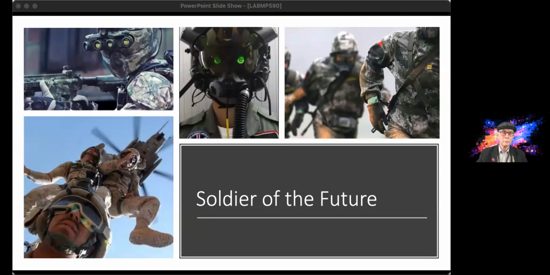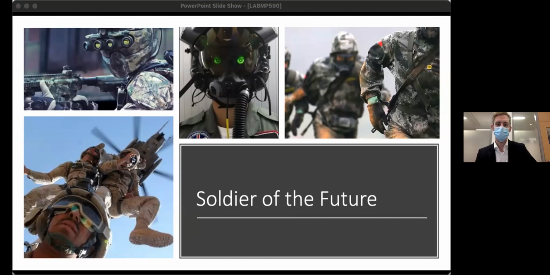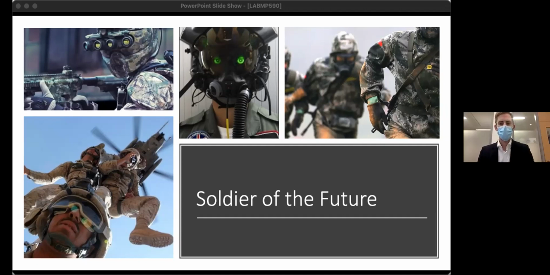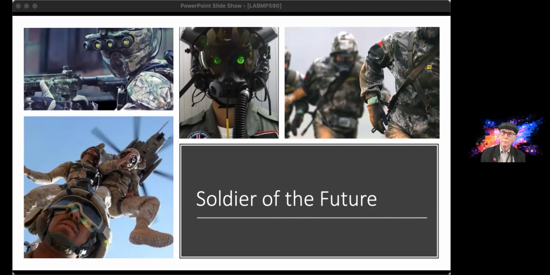A concern for the soldier of the future is addressing the capacity of the participant to give meaningfully informed consent to undergo procedures to enhance their abilities. This may be difficult given the secretive nature in which militaries often work. Additionally, the hierarchical military structure can result in pressures for soldiers to comply with orders from their superiors.